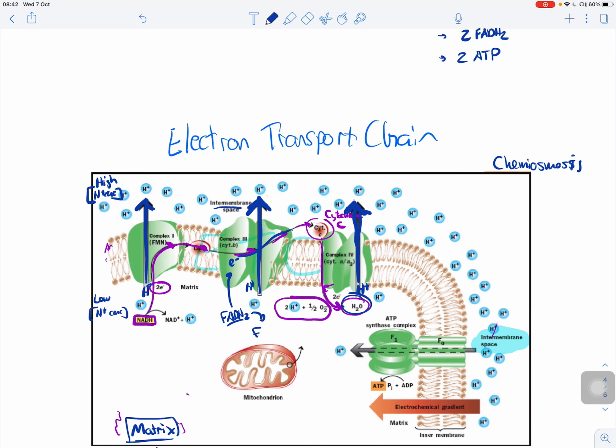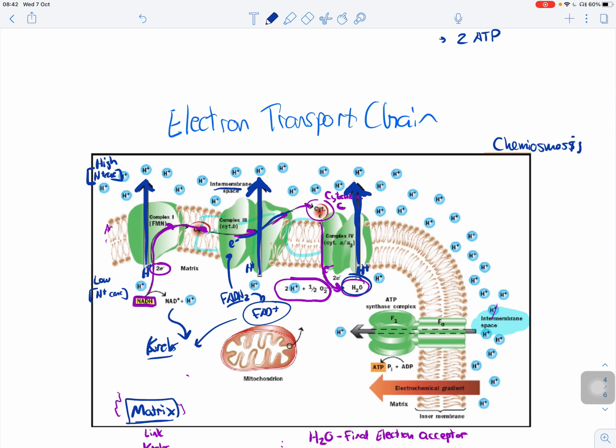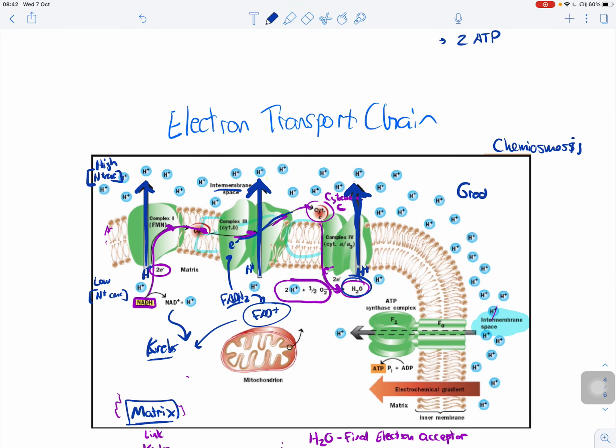And then that turns into FAD plus, and FAD plus then goes along with NADH and goes back into the Krebs cycle to pick up another electron, and this whole cycle can continue. Okay? So again, that doesn't make any energy yet, but what it's created is a gradient, and we say a proton gradient. If you wrote an H plus gradient on the test, that would be fine. On one side of the membrane and on the other.